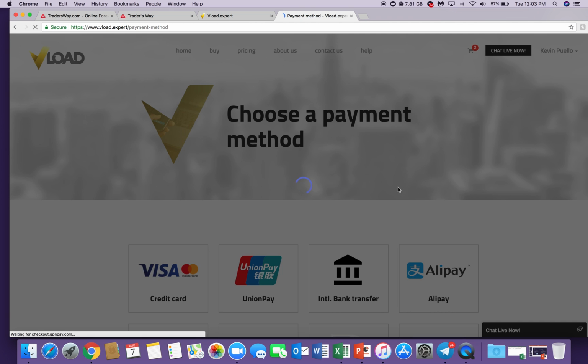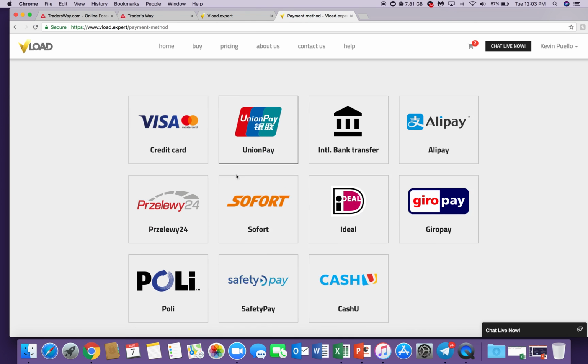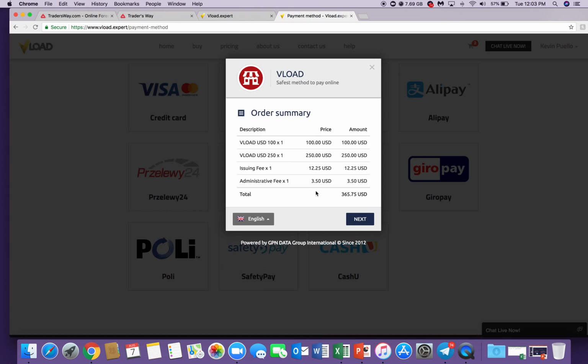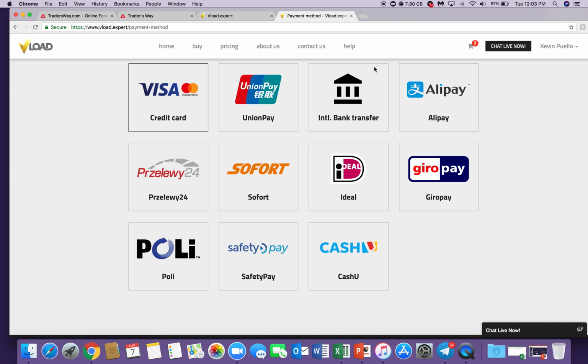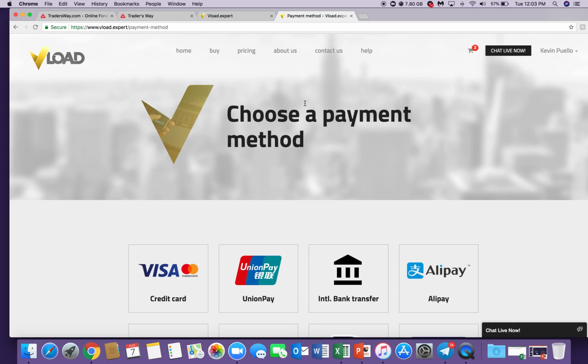$350 total. And then you want to go ahead and pick how you want to pay. So we're going to be doing it with a credit card. And literally all you got to do is press next and just submit your information. Once this is done, it'll redirect you and you should have that voucher be emailed to you within about 5 to 10 minutes. It could sometimes take a little bit longer, sometimes a little bit less, but it should be very, very quickly.